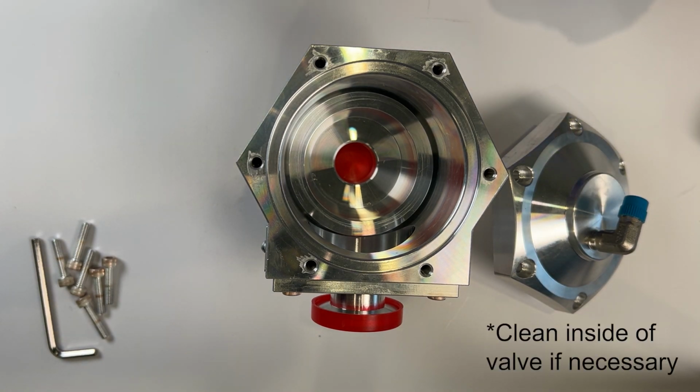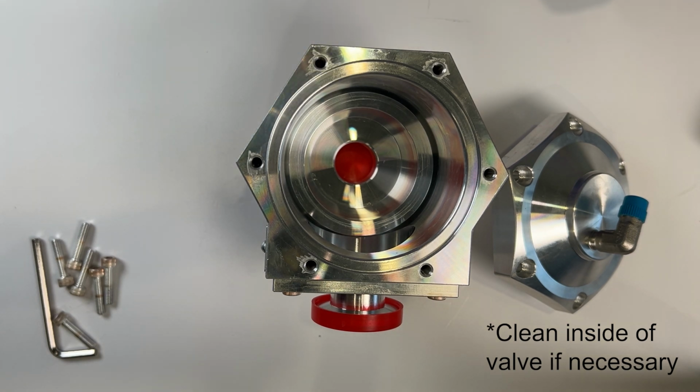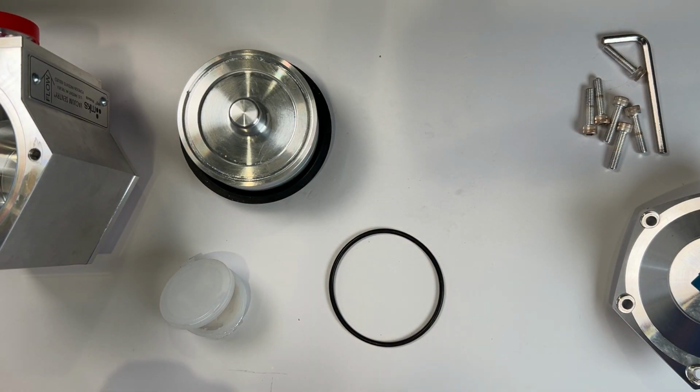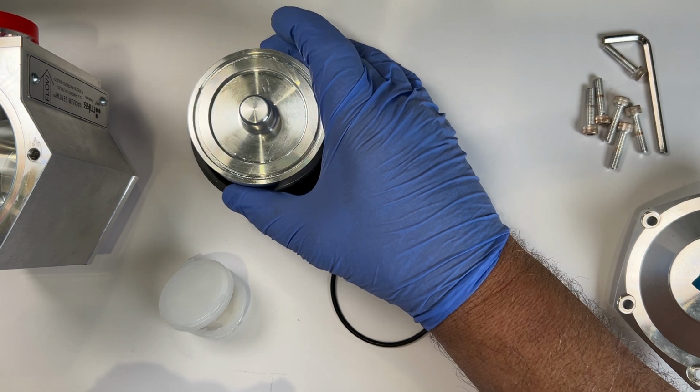It may be necessary to clean the inside of the valve with some isopropyl alcohol to remove any dirt or contaminants. Before installation, the included new O-ring seal will need to be installed onto the piston.